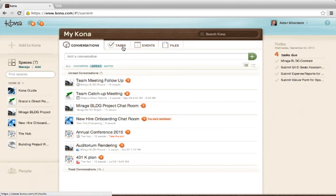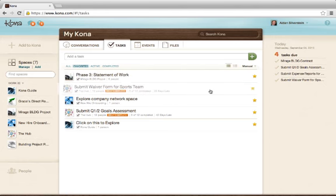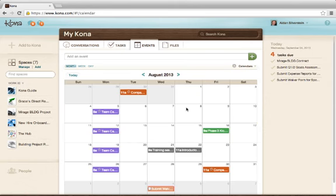So from a communication standpoint, it's huge, but also from tasks. So as he gets included on tasks, he can move these around. This becomes his personal task list productivity that he manages himself. Same thing for a calendar. Here we're bringing in different events from different spaces and showing him one view, so he can have the power of one aggregated view across everything he's doing. And he, of course, can share this calendar in other places if he wants to, to a smartphone, to Outlook, whatever he needs to do.